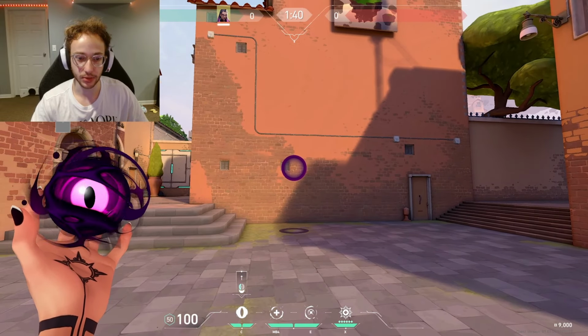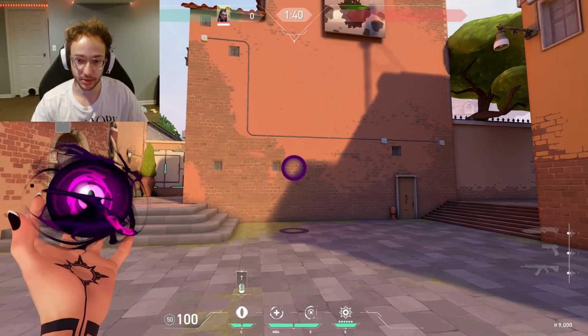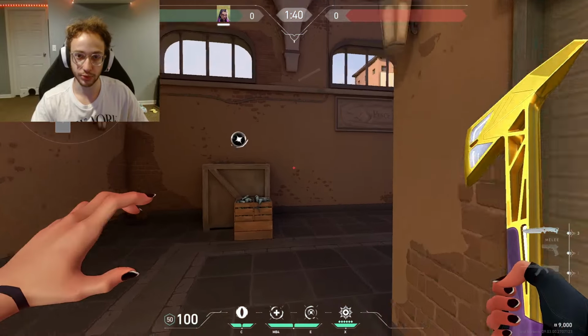So let's go and throw it. So it is flashing people now. So after that second sound goes off, and whenever you see the eye fully formed now, that's when you want to be flashing, and that's when you want to be peeking, right?